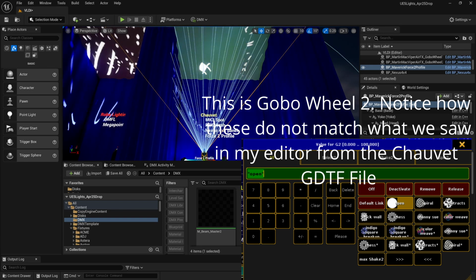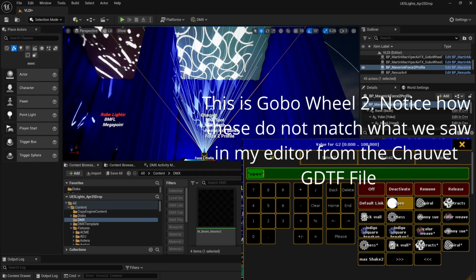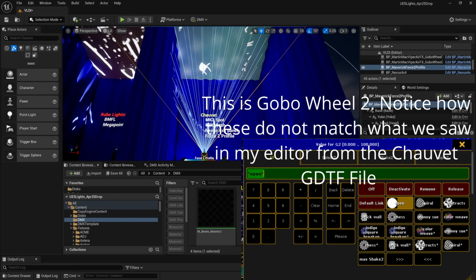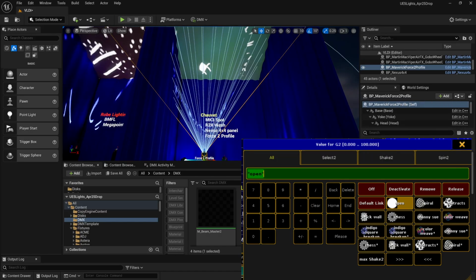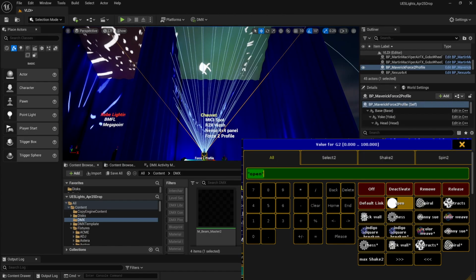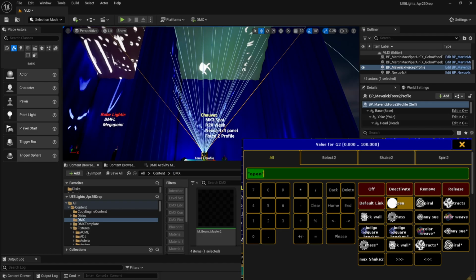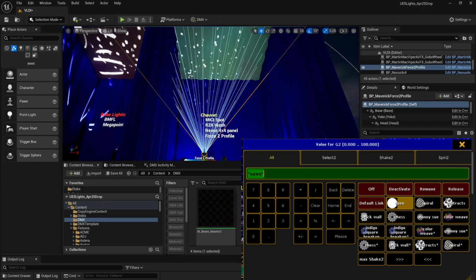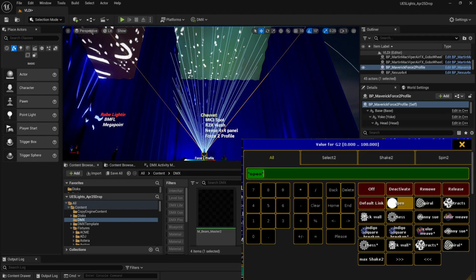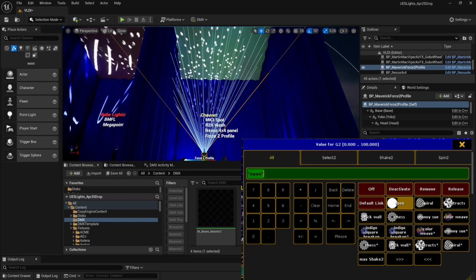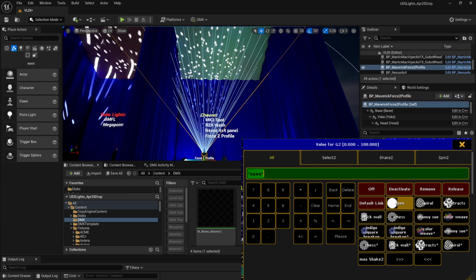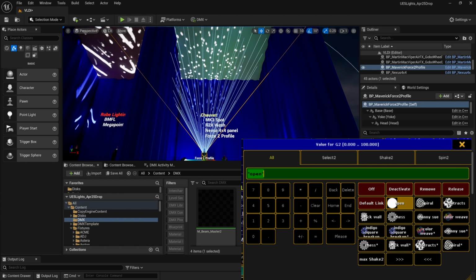Oh. Why did it... It's not showing the right gobo. So if I open this up, this is supposed to be brick wall.